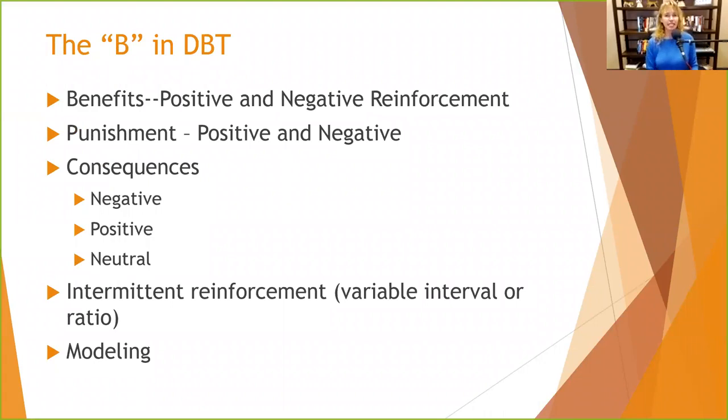So that B in DBT, benefits, positive and negative reinforcement. So it's important when we look at the behaviors, whatever behaviors we're looking at, whether they're behaviors we want to eliminate or behaviors we want to add, they're being maintained. So behaviors are being maintained by reinforcement. Positive reinforcement means it brings them something rewarding, such as attention. Negative reinforcement means it takes away something unpleasant, like having to go to school or do chores. So there's something maintaining the behavior, and we need to figure out what that is.